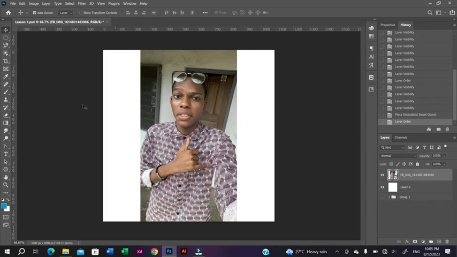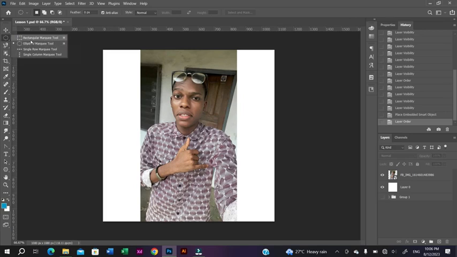So let's talk about the different selection tools. The selection tools in Photoshop are used to make a selection around an object, so you can make different selections. Let's first talk about the first selection tool, based on the order of our toolbar. The first is the Marquee tool, and the first one on the list is the rectangular Marquee tool, although the Ellipse Marquee tool was the one highlighted before. So let's click on this.